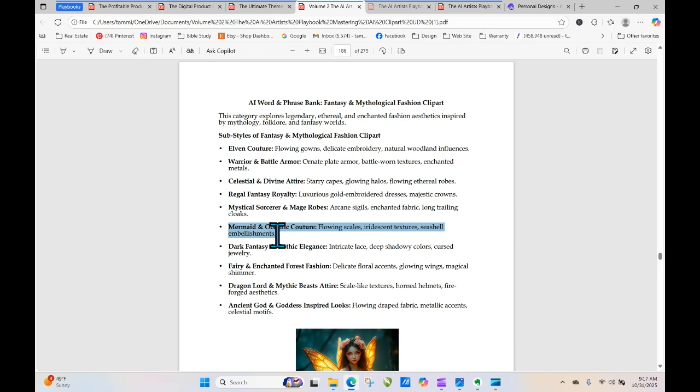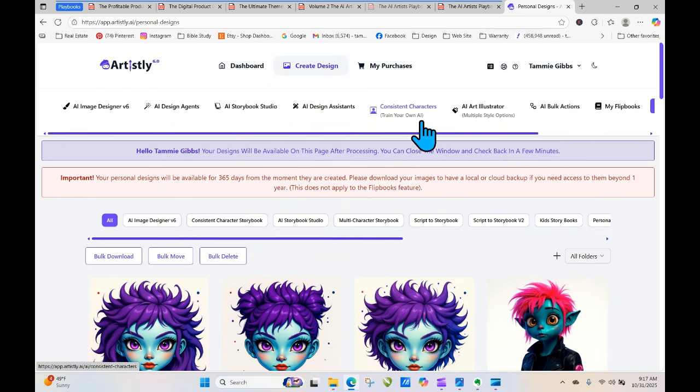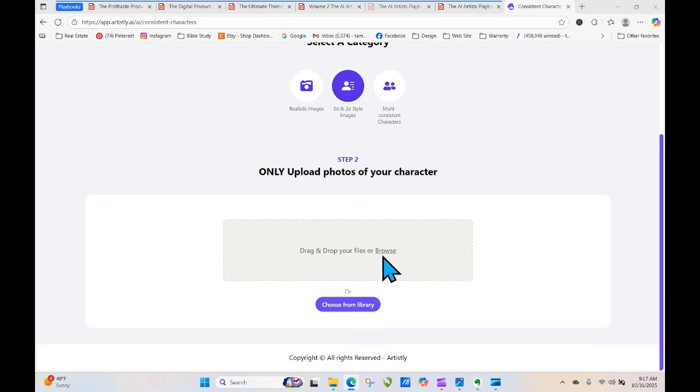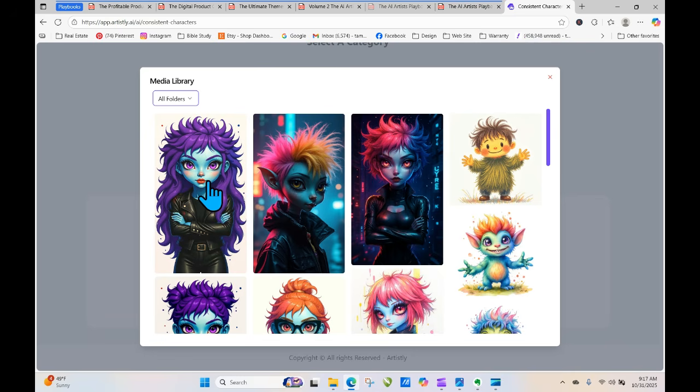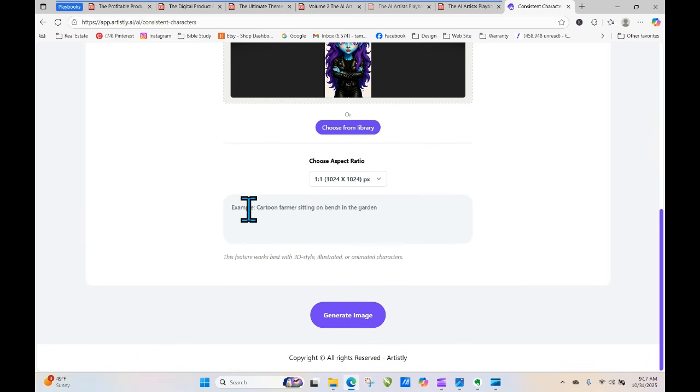Let's see if we can grab this and pop back over. We're going to grab her again because she kind of gives me those weird mermaid vibes too. We're going to go back into the consistent character again. We're not browsing. I hit the wrong thing. We're going to take her and see what we can do with her.